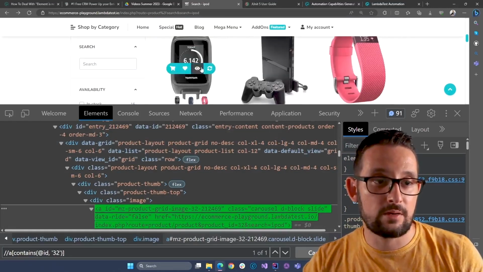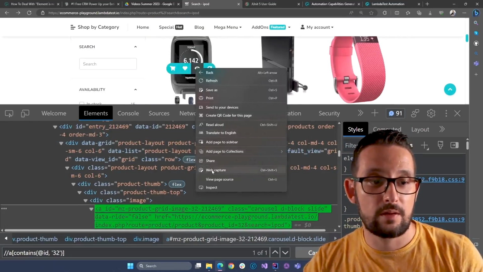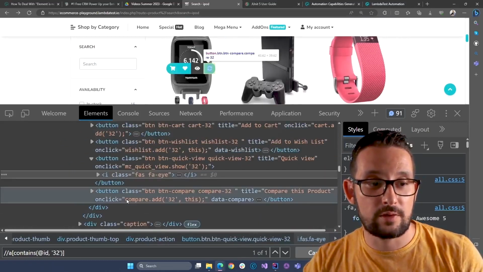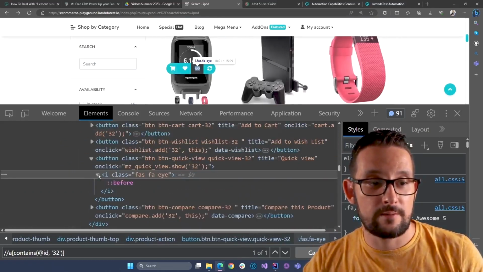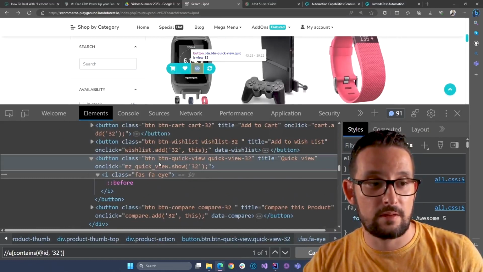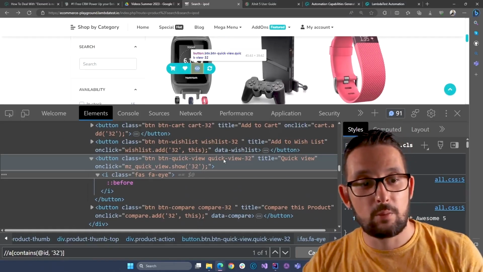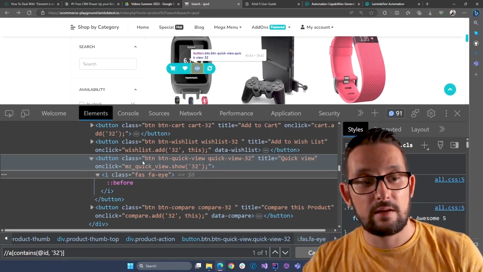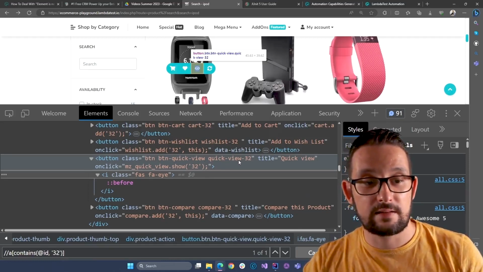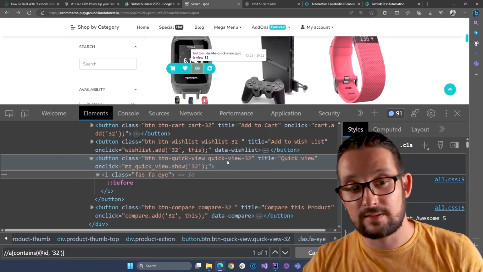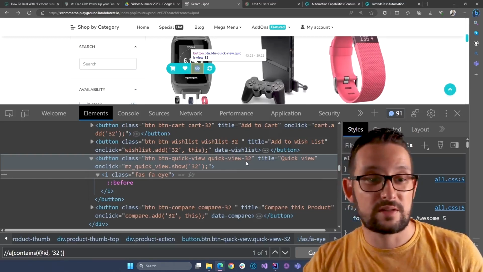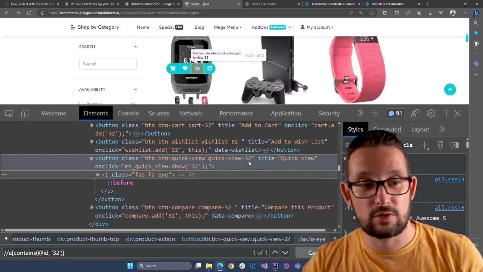After that, when you have here the quick view, we need to click this icon, which is this button, which again, if you take a closer look at the class, basically we can select a button that contains this class and ends with quick view / the ID of the product, which is 32.